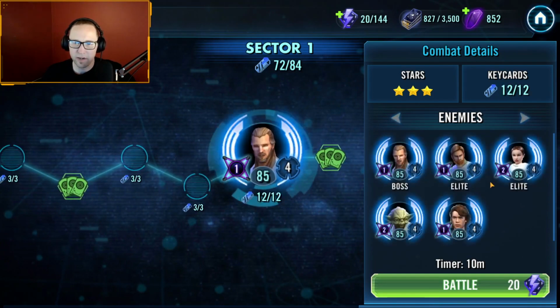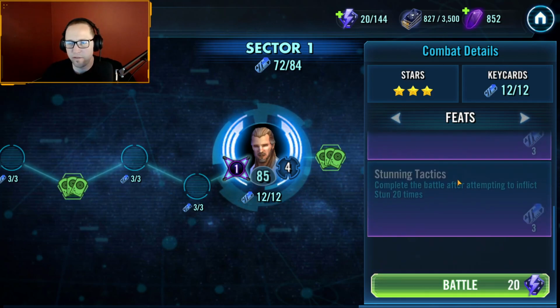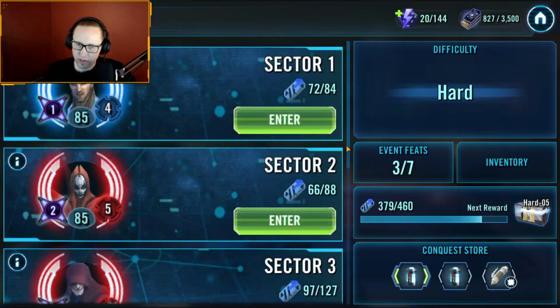As you see, I finished this one off. I used that same Dooku team. So it's Dooku, Watt, Nute, GG, and Asajj. Got all 3 feats in one try again. That team works awesome.